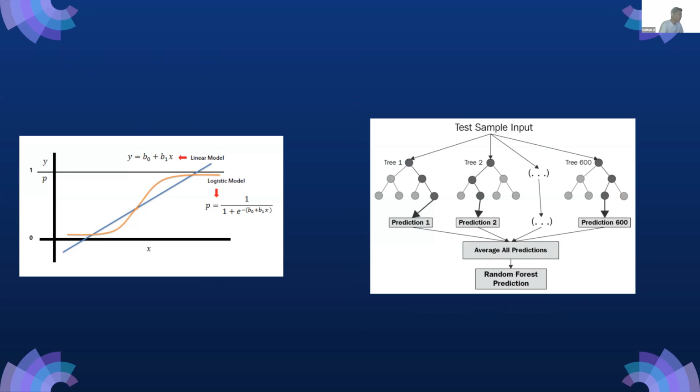So as you can see, we have a logistic model, which is the orange line to your left, or it might be mirrored, so it might be to your right. But basically what we see here is that our data is going to be basically imaginarily plotted by our computers, such that there are a bunch of different points on a graph, and then a cluster of them will be biased and a cluster of them won't be biased. So the question is, how do we separate them? Well, a primitive approach would be a linear model, just draw a straight line to separate them. But of course, that might not work for some more advanced cases.